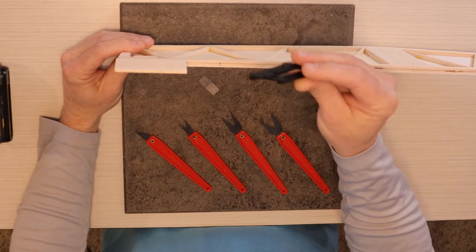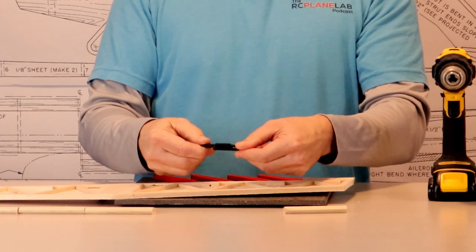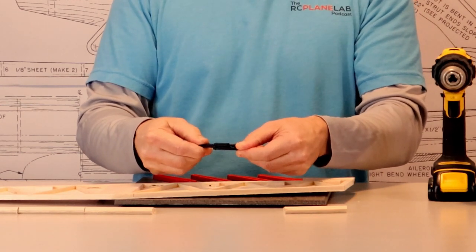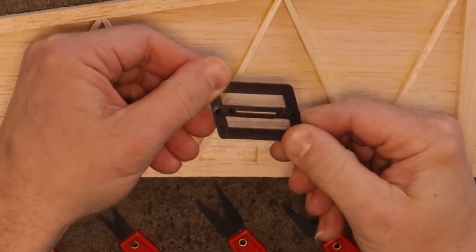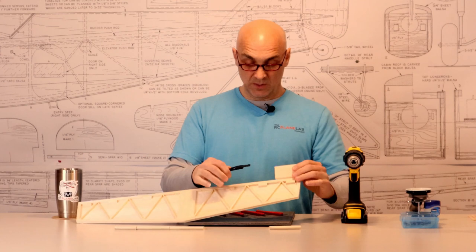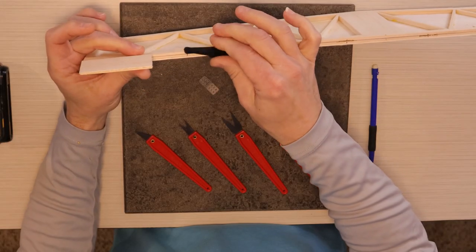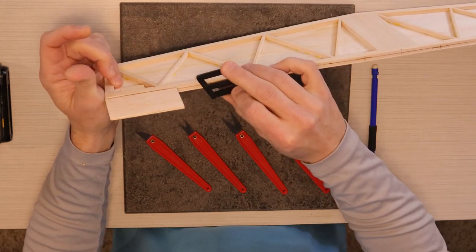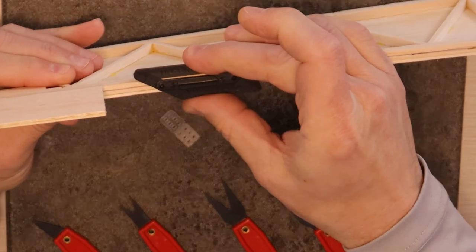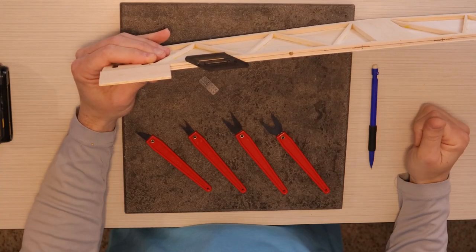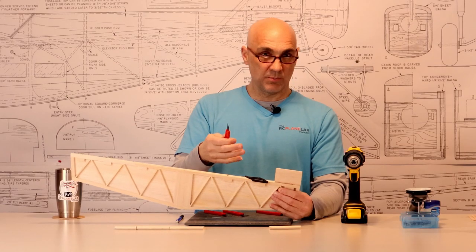The Dubro hinge slotting kit comes with this cool little guy right here. This is a centering tool. And as you can see, it sort of goes like an accordion to accommodate different thicknesses, right? So basically, all you do is you lay it on your trailing edge like so, give it a squeeze. And then it self centers right on the control surface.